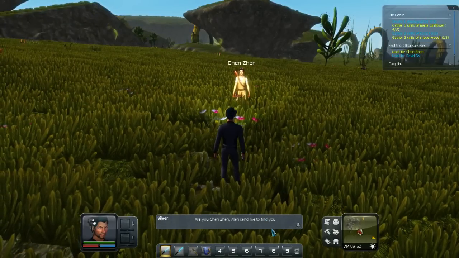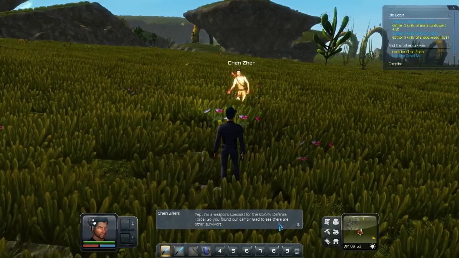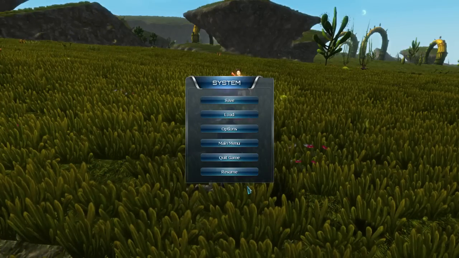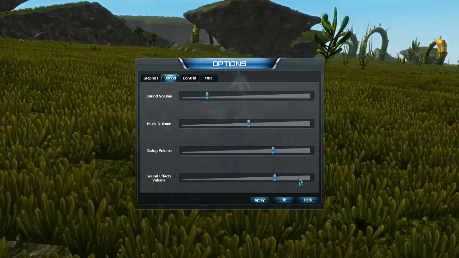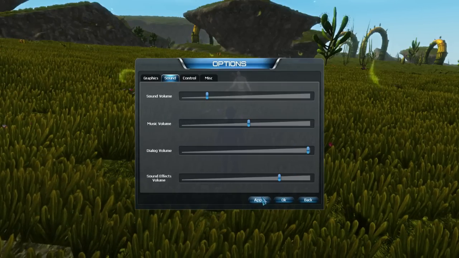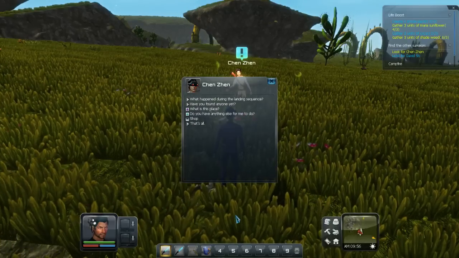Are you Chen? Alan sent me to find you. Yep. I'm a member of the Colony Defense Force. He sounds so enthusiastic. Glad to see there are other survivors. Let me actually boost that up a little bit here. Dialogue volumes go up top. There you go. Yep. Can I be of service?